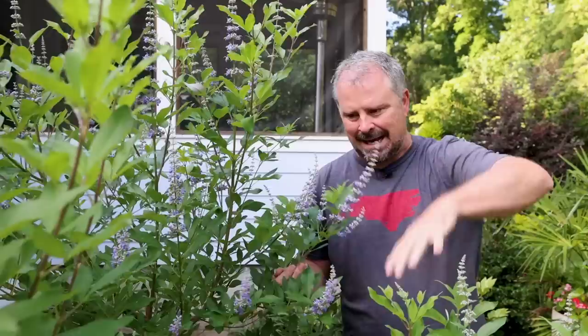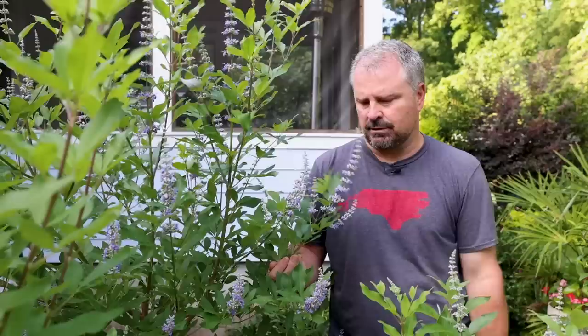One other shrub or small tree version from the mint family in the landscape here is vitex. Vitex is a plant that's widely used in ornamental horticulture. This variety is called Summertime Blues. So what we're seeing here is from a lot of breeding work that's been done to create a more compact plant, more floriferous than it would be found in the wild.